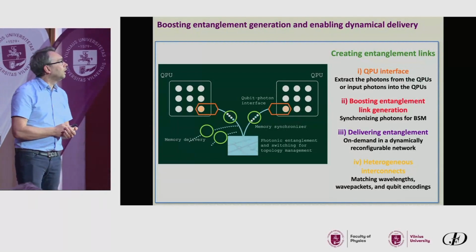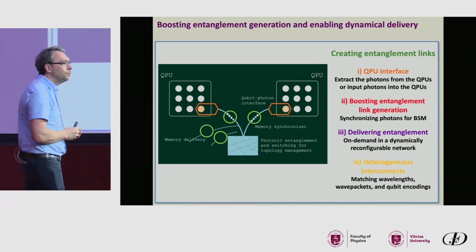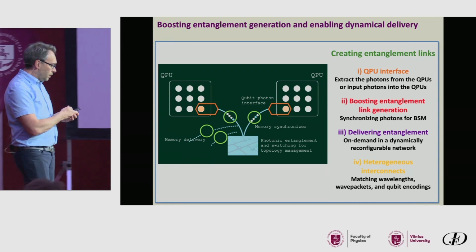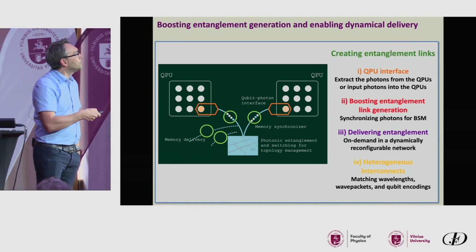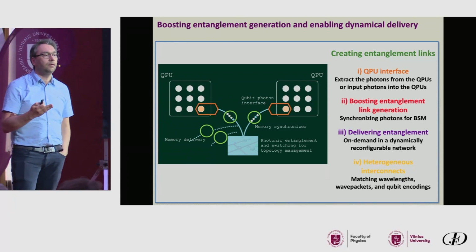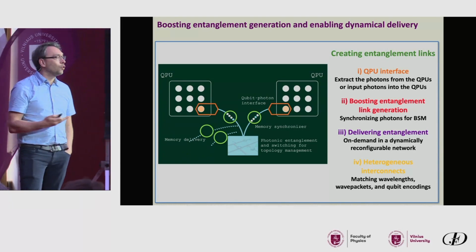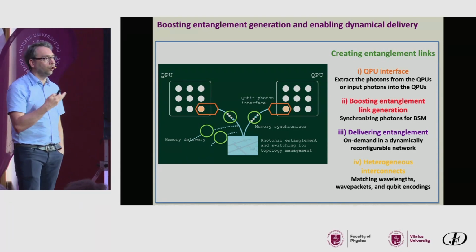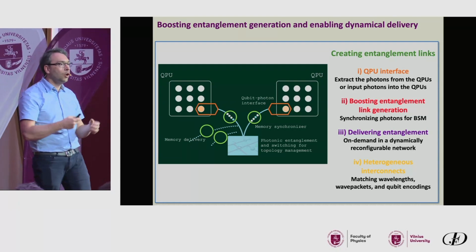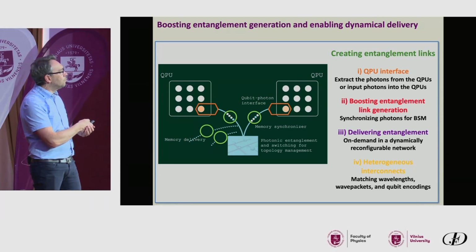Let me give you a bit of this picture of a quantum data center. What are the capabilities I need to develop if I want to make that effective? So I show you here two small-sized QPUs. First of all, most of the QPUs today are completely independent. They are completely not able to speak to the outside. They are isolated. So we need to find a way to extract photons, because what we believe is all this entanglement exchange will be via photons. So you need to find ways to extract the photons.